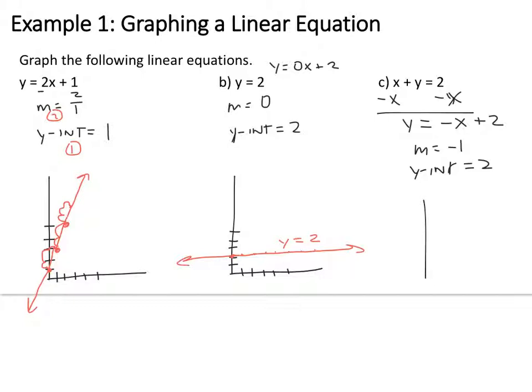So as I go to sketch, I will put on my y-intercept here, and I'm going to go down 1 over 1. I'll go down 1 over 1. So my sketch looks like this. Okay, and so my graph has a negative slope. It's going down and to the right, and that's going to give me a good idea of what that graph in general is going to look like. Okay, so that's the basic gist of graphing.